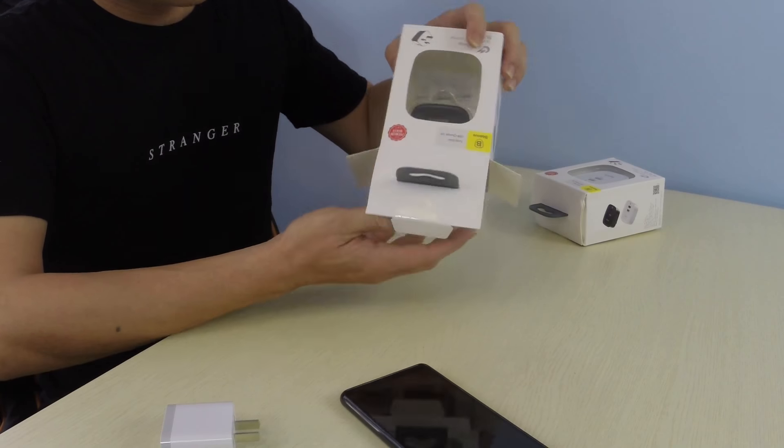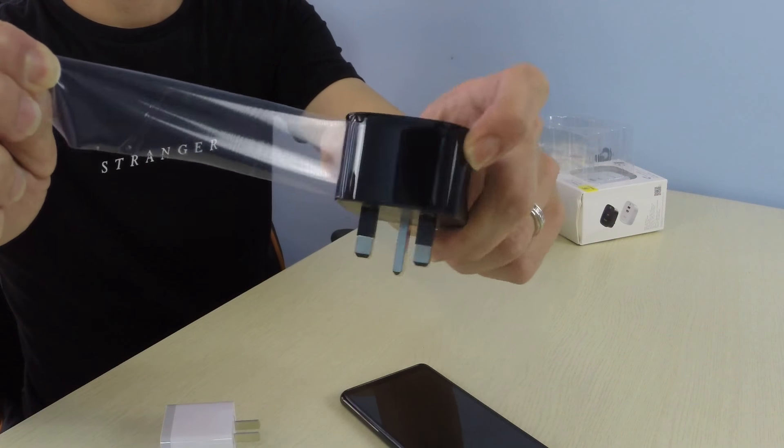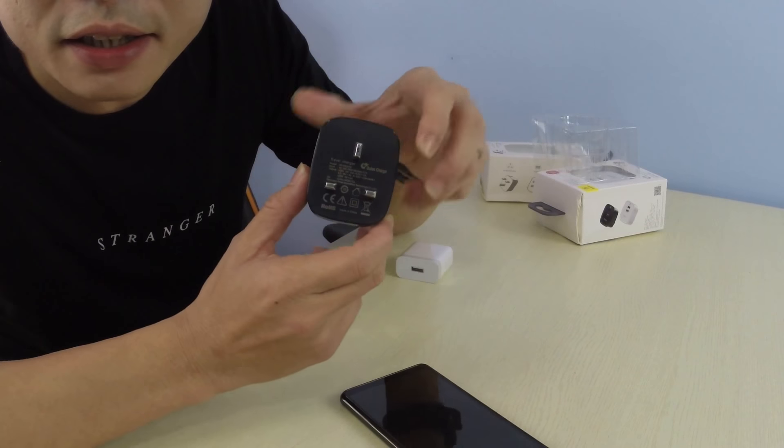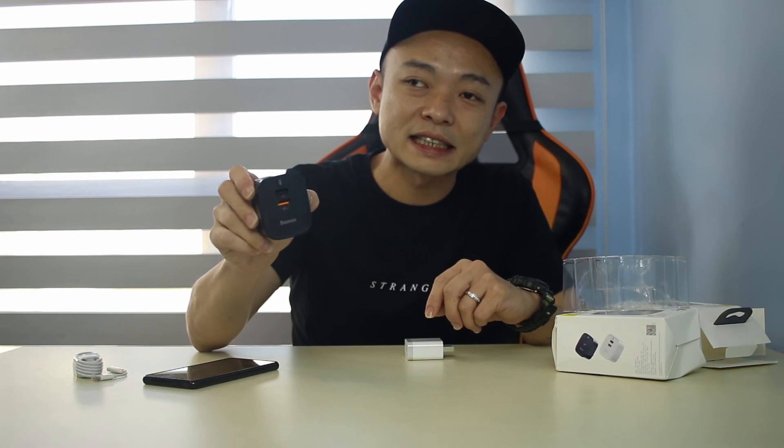Packaging-wise, on point. There's some paperwork and there you have it, the power brick itself. Now it took me a long time to find this product because all the power bricks on Taobao actually come with the Chinese plug. It took me a while to find one with the UK plug, and I managed to find Bazus. Good quality product - the finish and make is really fantastic. As you can see, it is 3A, which is what you're looking for - that's the flow of electricity to the phone. And we've got this power brick for just $12.